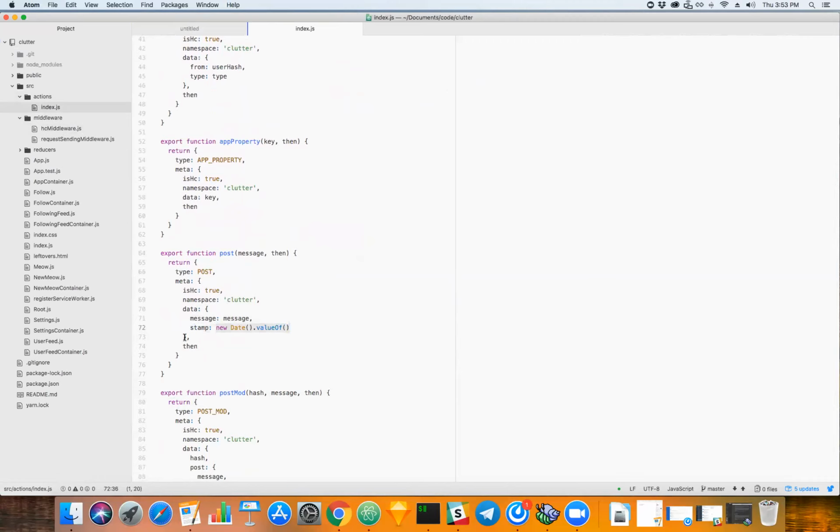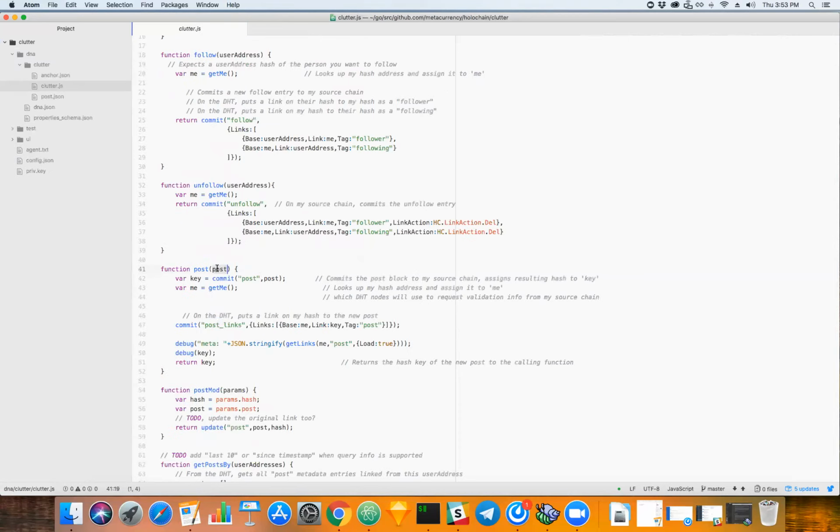So this data that's going to get sent to the backend, the message and the stamp, they come in right here as post, and there's a function called commit post, which, as it describes, commits the post block to my source chain and assigns the resulting hash to key.